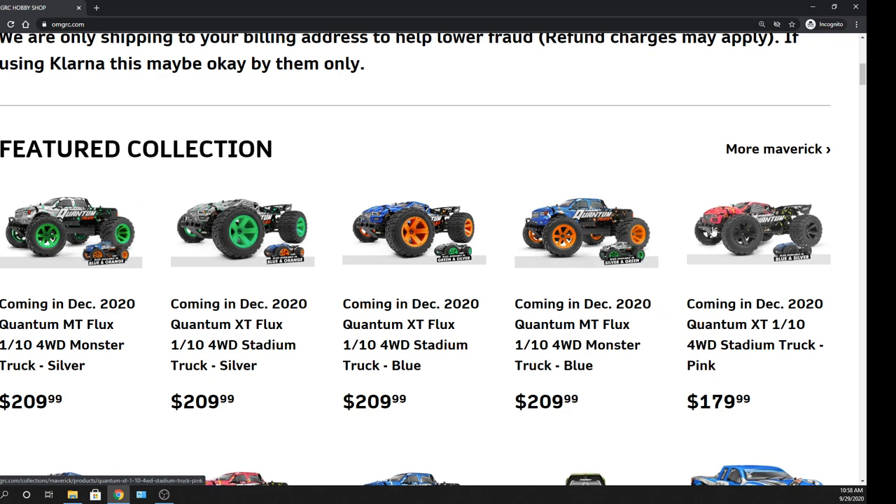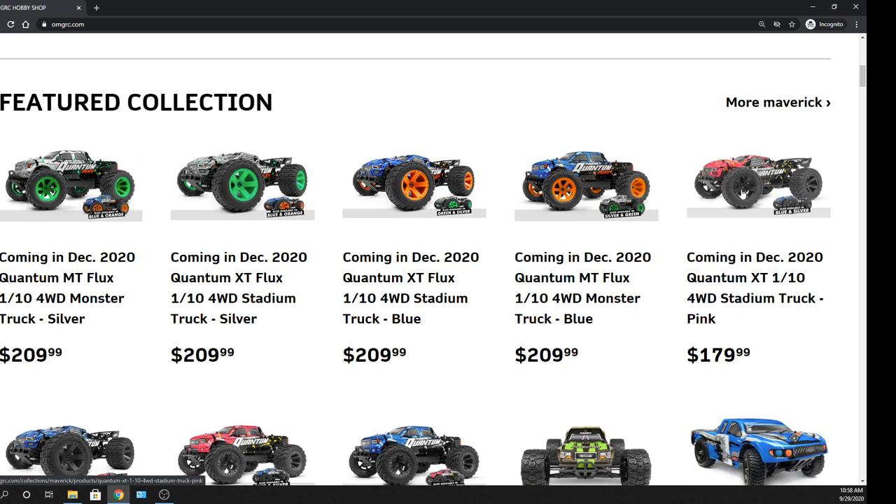If you're kind of on the fence — the brushed one, that's pretty cool. Now you can see here the brushed one just has the black rims on it. So if we do a comparison this way, other than the black wheels and the electronics that are in it, that's going to be it. I don't believe there's anything else. These are apples to apples other than the electronics — if you strip the electronics out and the wheels, you're left with the same exact thing. Same goes for the trucks — the only differences are going to be their electronics and the wheels.